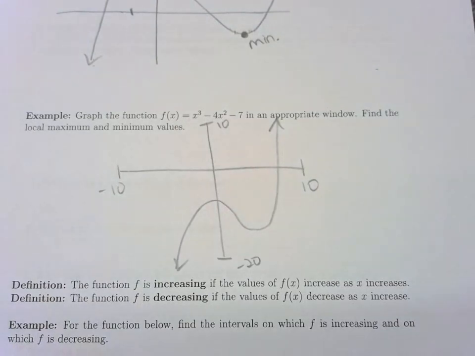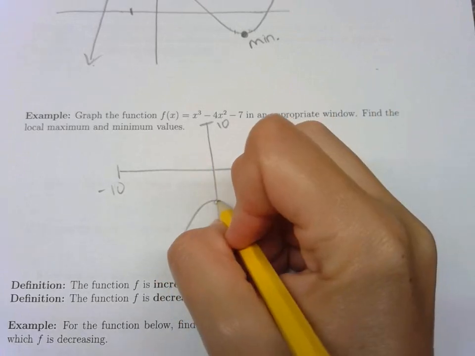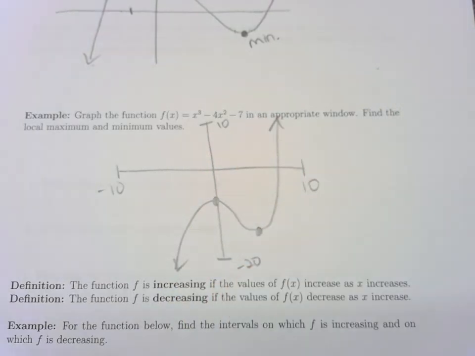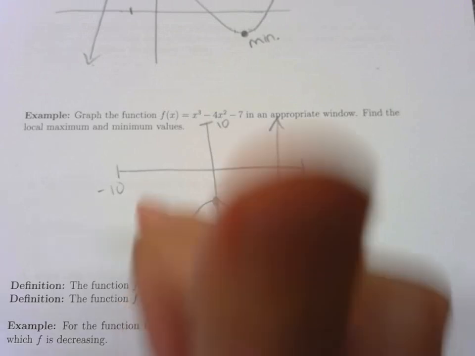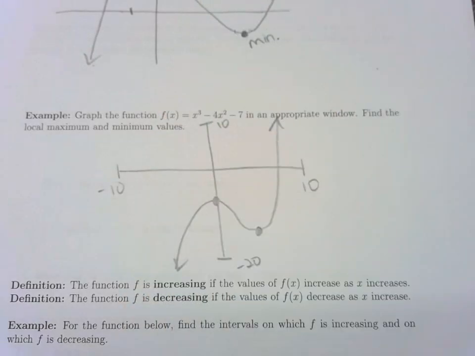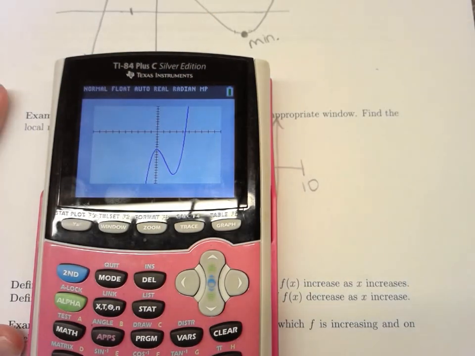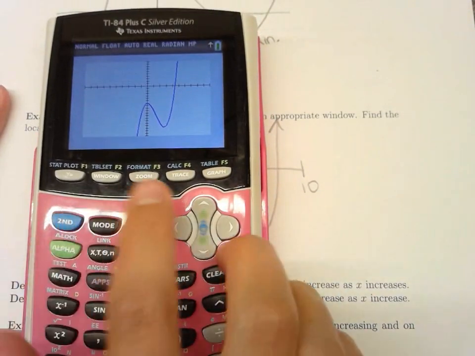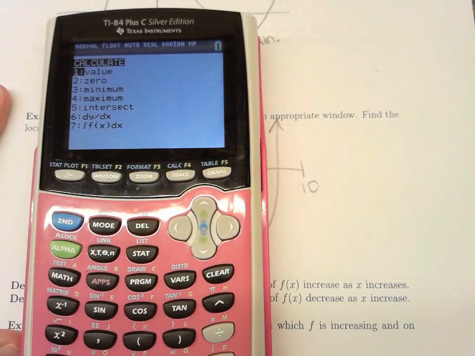So on your SAT, it might give you something like this, and it'll say, what is the maximum value? So first let's go ahead and pick it out. Here's the maximum, here would be the minimum. I'm going to show you how to find these on your calculator. For your SAT, it'll probably have a grid, and it'll be an exact point, or you'll have to estimate. But on your calculator, we can actually find the minimum values. So you're going to go to second trace, so you're going to calculate.